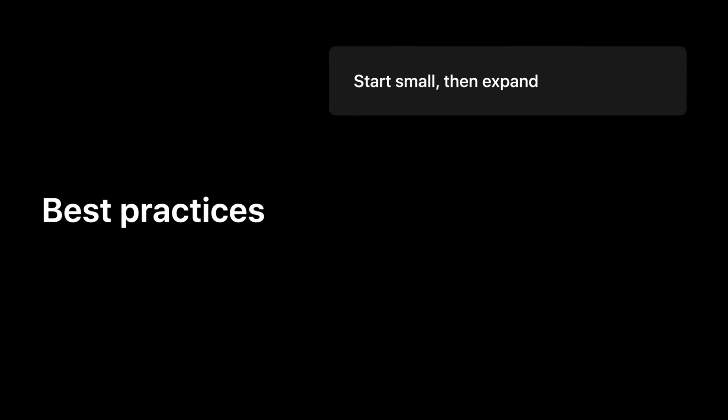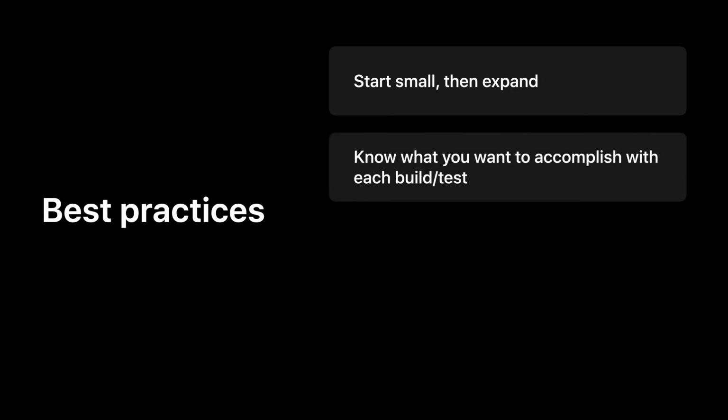As you incorporate TestFlight into your ongoing development cycle, here are a few things to keep in mind. Start small, then expand. If you're making a large change to your app or introducing new features, consider adding testers over time so you can test these changes before distributing to all 10,000 testers. Remember, external testers are also your potential users, so you want to be mindful of their experience. Know what you want to accomplish with each build and test. This will help you create a smoother testing process.